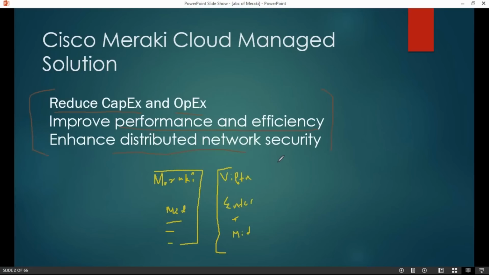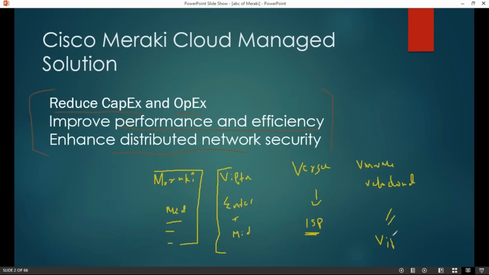Likewise, parallelly we have other vendor SD-WAN solutions as well, like Versa SD solution, that is very much for ISPs. Generally ISPs are using this SD solution. Then we have VMware VeloCloud, and VeloCloud solution is very much equivalent to Cisco Viptela.